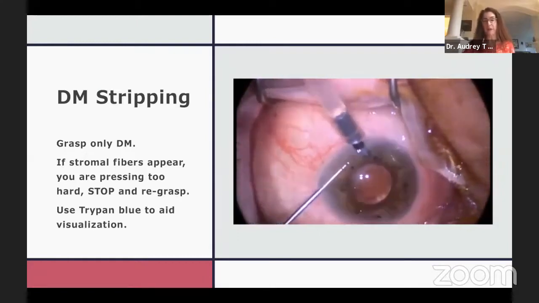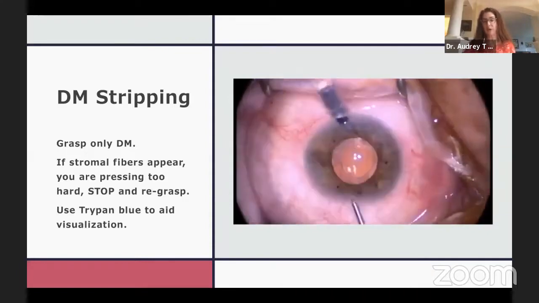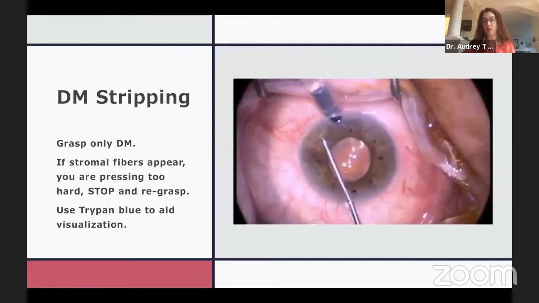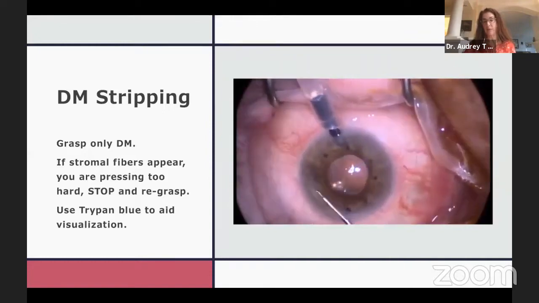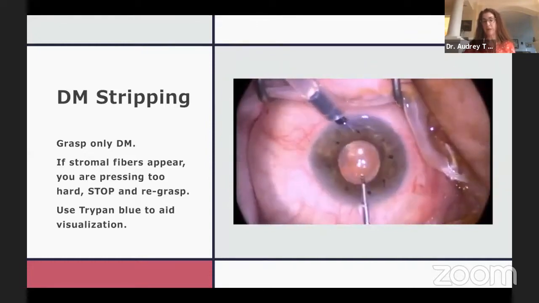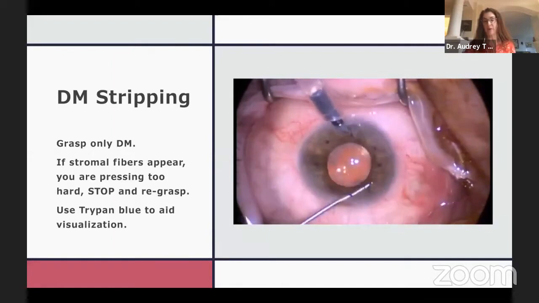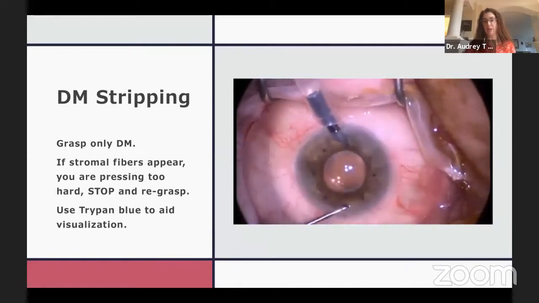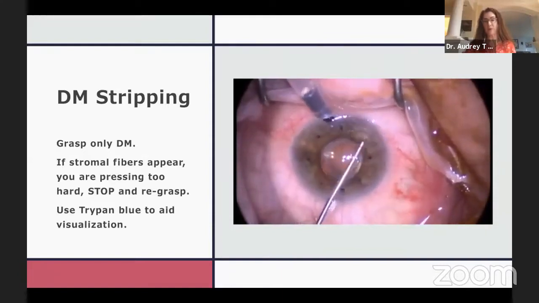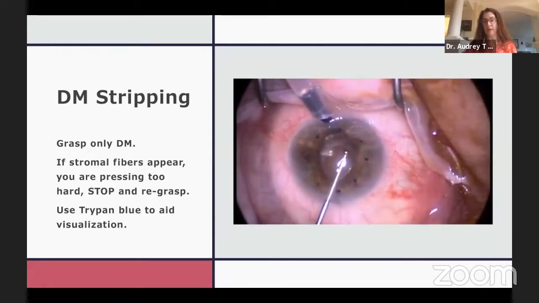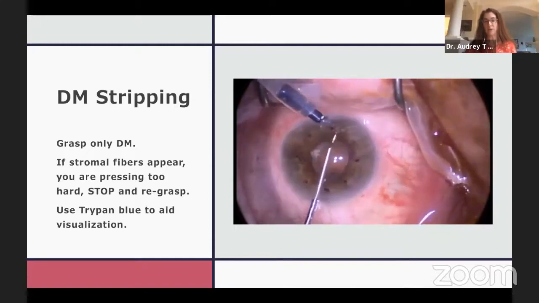And then following the stripping of Descemet's membrane, I use trypan blue. I inject trypan blue afterwards to see where I may have missed any areas. And so with either a reverse Sinskey or with a Descemet membrane forceps, you can use any of your side ports. It makes it very easy to make sure that you have a complete stripping of the Descemet's membrane. With a little forceps, you can also go back and grab the Descemet's membrane as well. You start to peel it. You can actually do this all just with a little Sinskey as well.